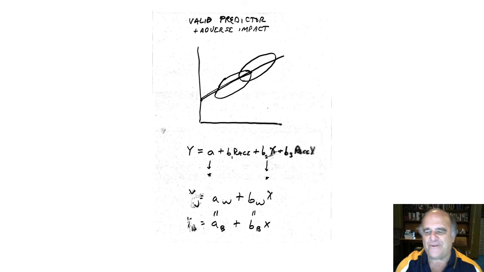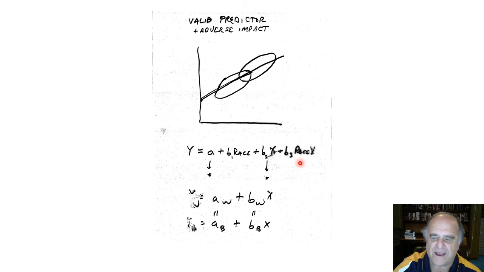And here's just some more of my bad drawings. This just shows you a test can be a valid test with group differences. So this would be a valid test. It has group differences, but it's a valid test. You can see the regression lines are actually the same. If that was true, then in our classic regression approach, our A value would be significant. Our B2 value would be significant, but our B1 and B3 values would be non-significant.